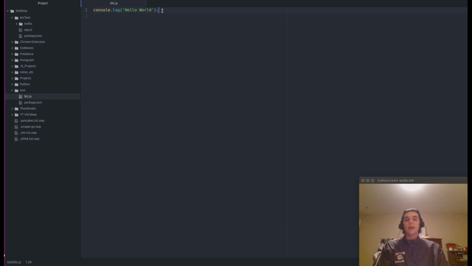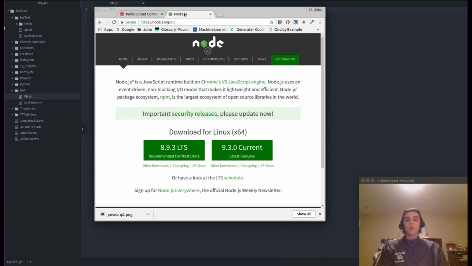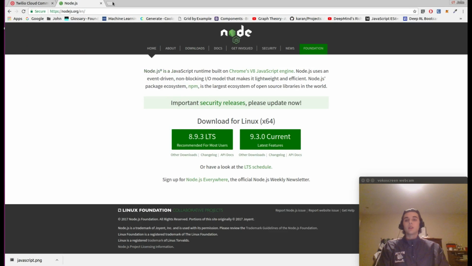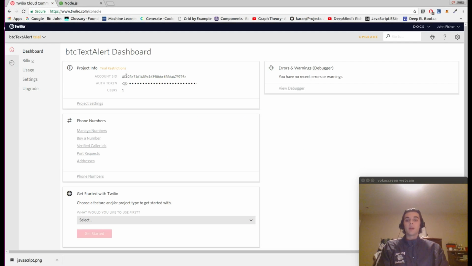So now let's close that out, and now we're going to go ahead and start creating our program. In order to send the texts, we're going to use a service called Twilio. So you guys are going to want to go over to twilio.com, where you'll be able to sign up. I'll pull it up here. This is what my dashboard looks like, but go to twilio.com and sign up very quickly.